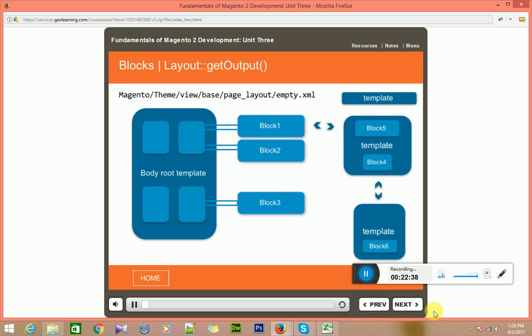This slide illustrates what is happening with layout getOutput. Recall that in Magento 1, getOutput goes through every output block and performs a call to the method specified in the output attribute, which is always toHtml. In Magento 2, the rendering system will take into account the view, base, page layout, empty.xml. Empty.xml consists of a list of containers, and every container has some blocks attached to it by other layout updates. Note that each container has blocks assigned to it. Each block will usually, but not always, render a template. The template may or may not call another block, which would then call another template, and so on. A block is rendered in Magento 2 when it is called from the template. So, even if it is generated, a block will not be rendered until it is called from another template. There are a few exceptions, such as the core block.